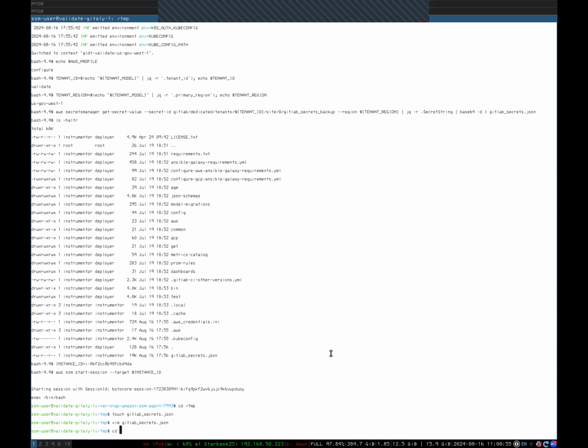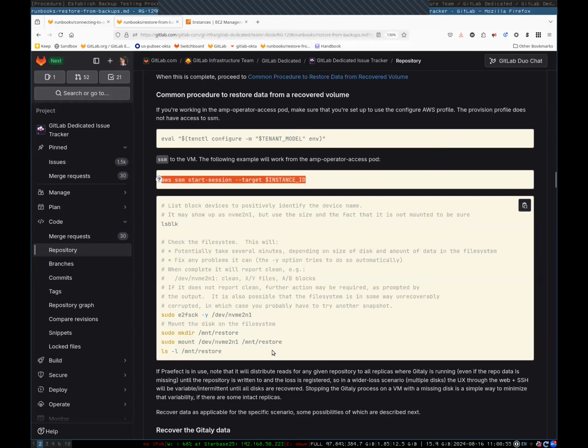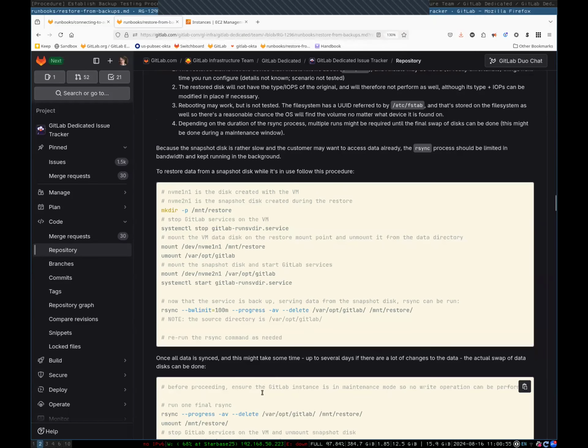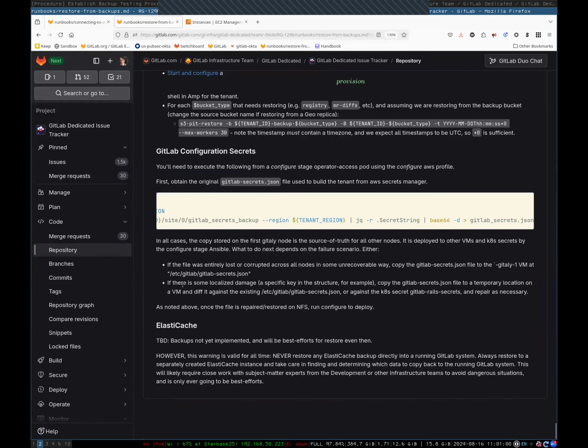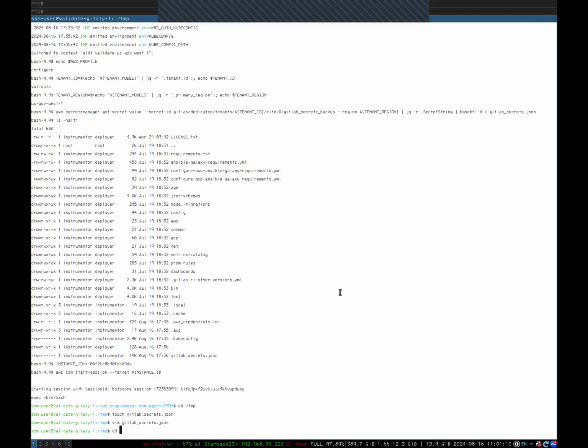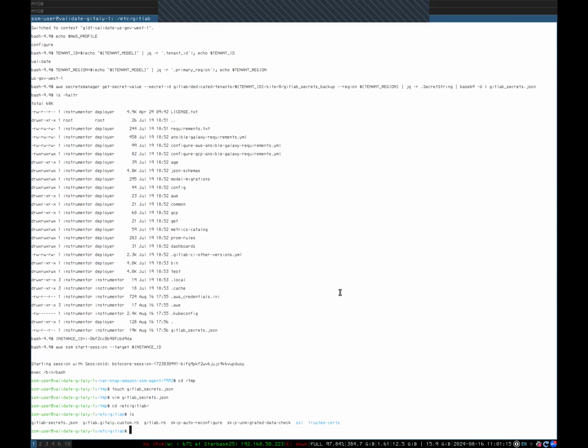So if we go to the instructions real fast, oops, we'll go all the way back down to the section that we're actually working on here. And you see that in /etc/gitlab, gitlab-secrets.json, that is where that file is generally stored. So let's go to /etc/gitlab. And there it is, gitlab-secrets.json.